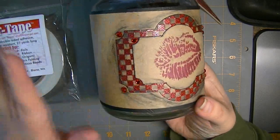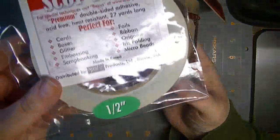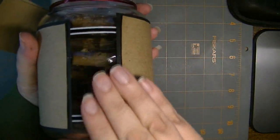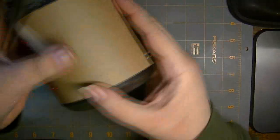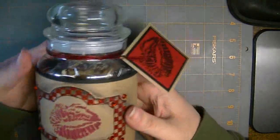And the way I adhered everything to the glass is using this 1/2-inch score tape, which I have to tell you, I'm going to show you an oops. They don't line up, as you could see. I tried to peel it off. It is so on that I didn't bother, and honestly, he won't even notice. So had I not pointed it out to you guys, you wouldn't have known either.